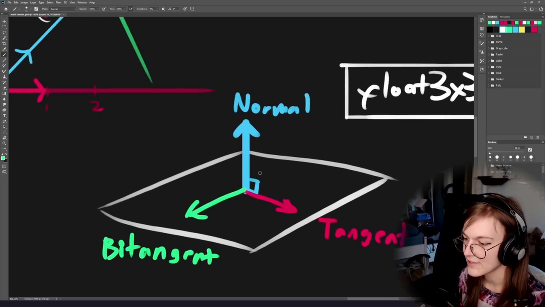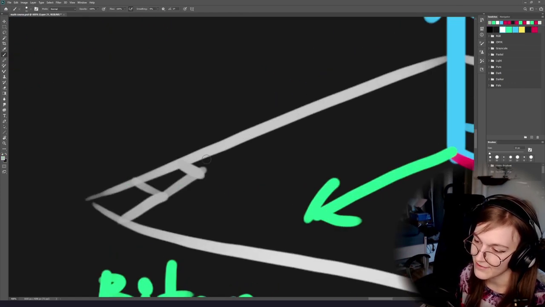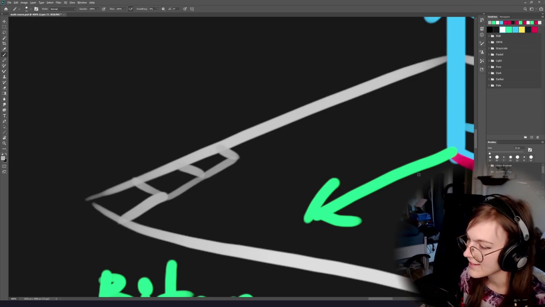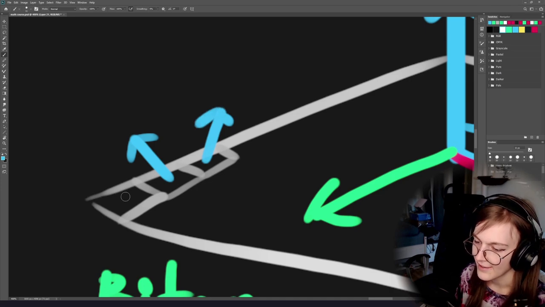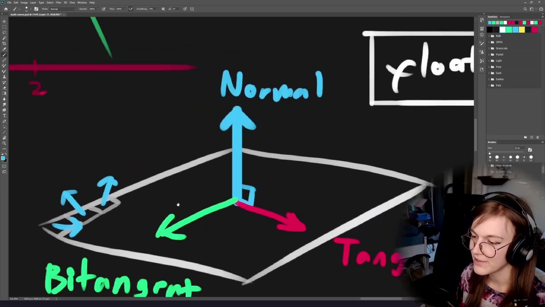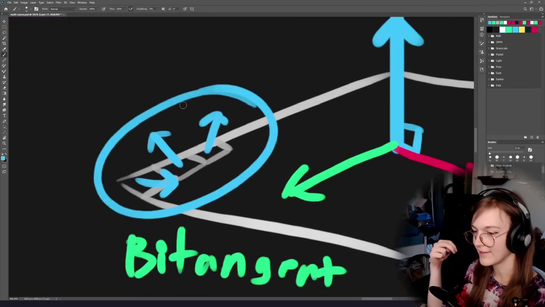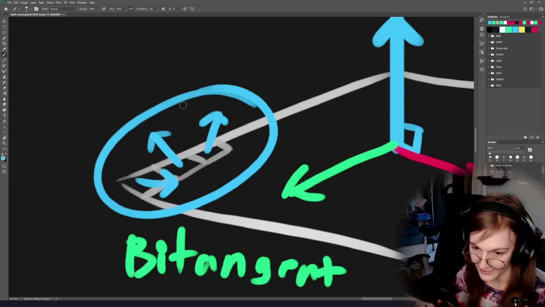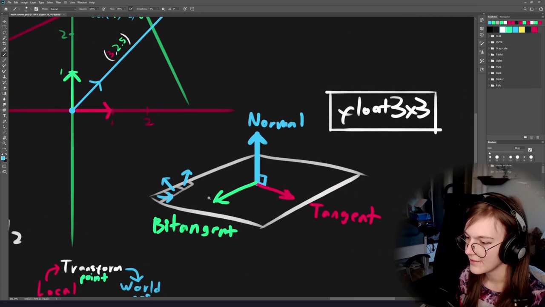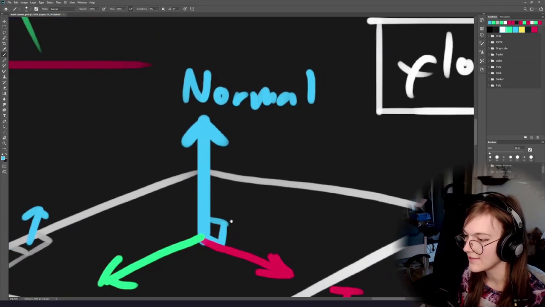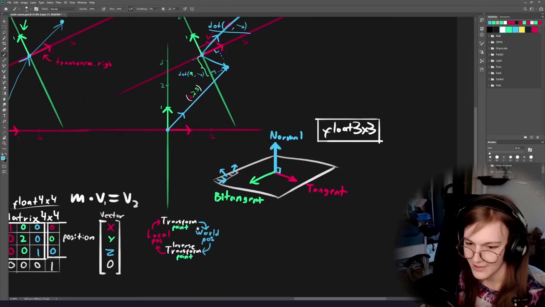Essentially, the tangent space normal map texture itself has a bunch of texels, right? And each of these texels contains a normal pointing in various directions. Depending on where these are pointing, we then use the tangent space to transform them from tangent space to world space, or whatever space we're doing lighting in, rather. So that's what the normal map contains, and in the shader we will use tangent space in order to transform that. That's what tangent space is.